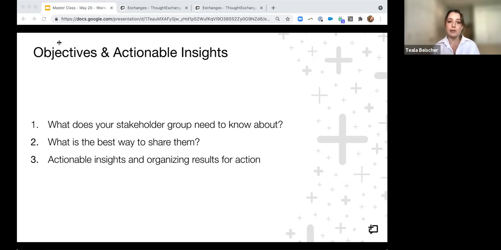Another type of objective, or a reason for running an exchange, a strategic priority that you're moving on, is maybe you're running a larger organization or even department-wide exchange where you want to do some strategic visioning, or you want to hear from everyone in the group about their feedback on a certain project or a certain culture piece that you're working on. And so if you've run an exchange that's a little bit bigger, you've probably invested in setting up some survey questions.